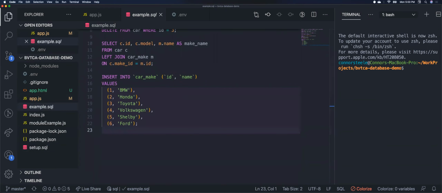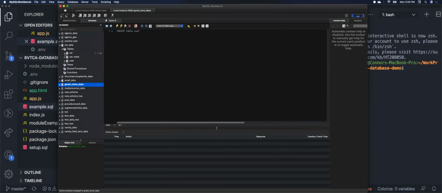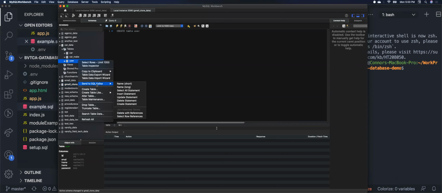I might have to go back past the memes. Or actually, I think what I can do is go to car data, tables, user, send SQL to editor, user.